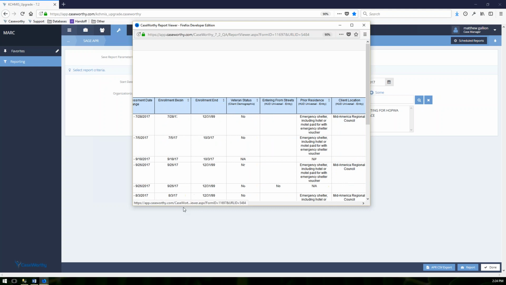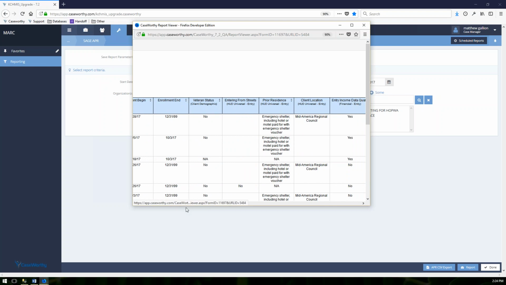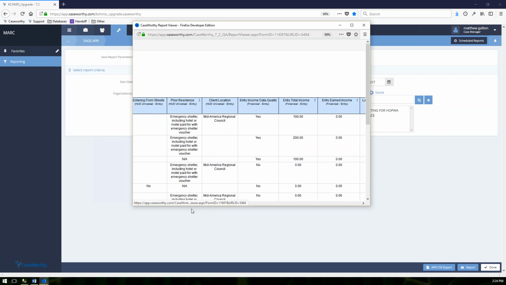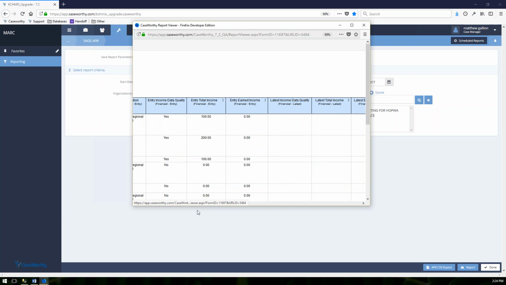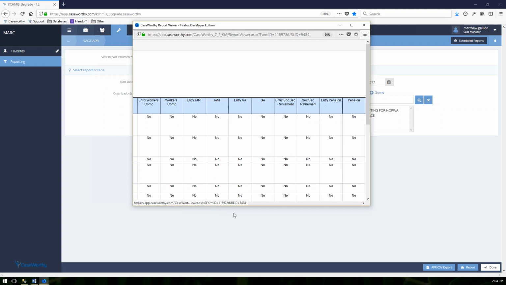In other words, you don't have to dig through numerous records from the case management perspective to identify the folks who ought to have their data updated, and you can go and review each record.